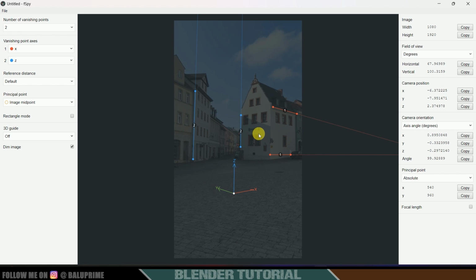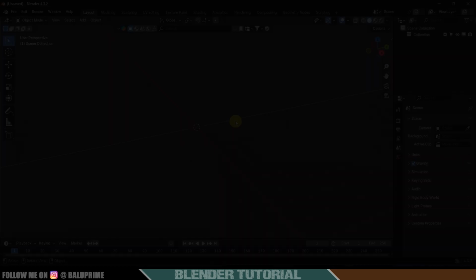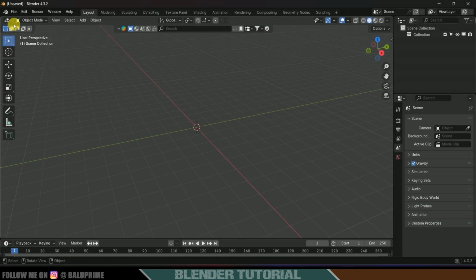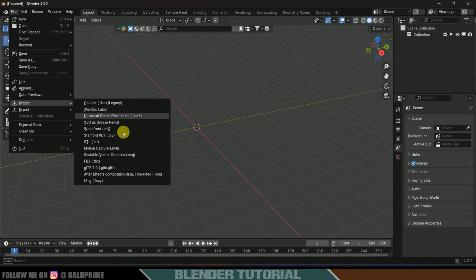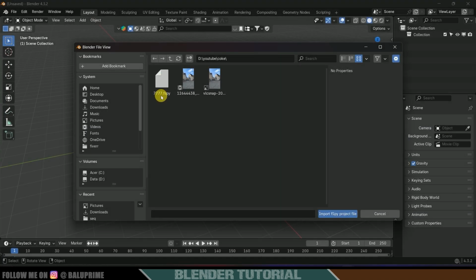So now we can close Aspire application and open Blender. So now let's load that Aspire data here. So go to this file option, import, select this Aspire. And by the way, if you're not finding this option, you did not install that add-on yet. So I'll leave a link in the description, or else you can click on the iCard above for a video where I have shown how to download and install. So once that is done, select the Aspire and locate the file. So here I got the file. So simply select the file and import Aspire project.